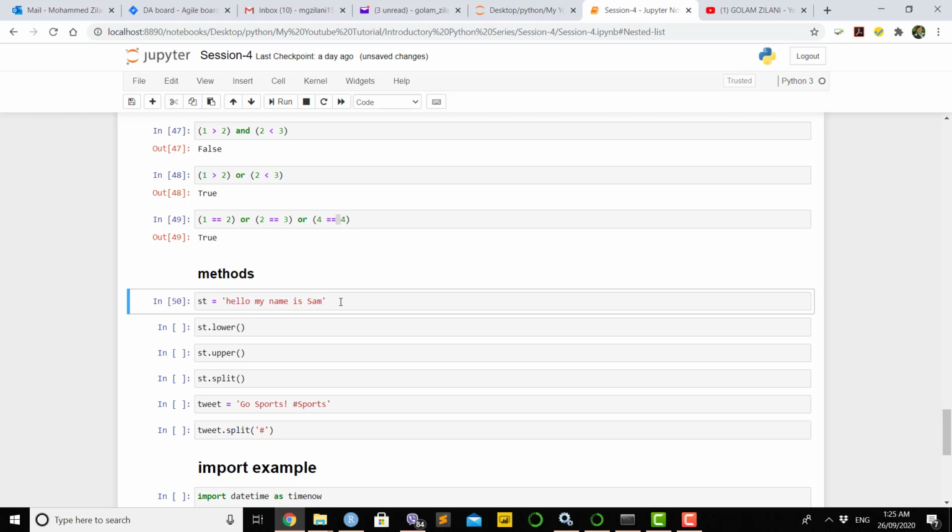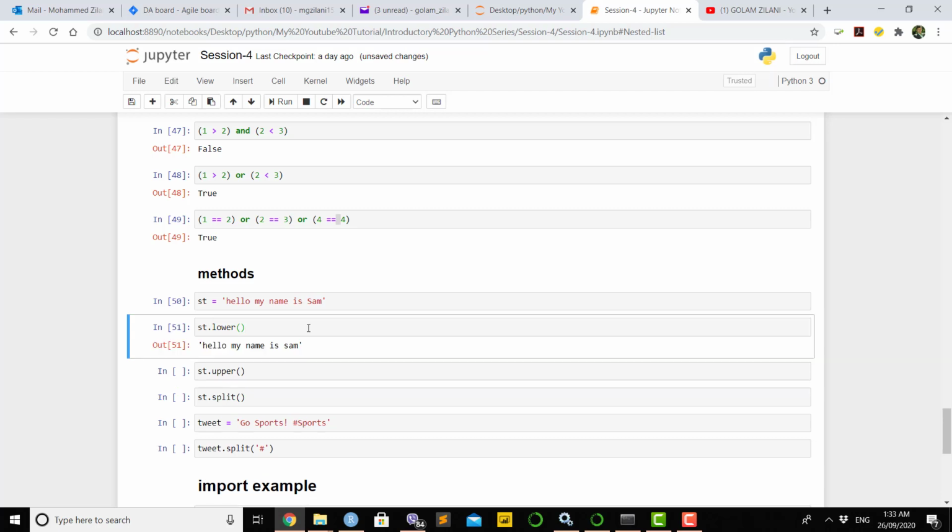So if I run this line, you can see that st is a variable, and inside the st this is the value. This is actually a string inside that st. If you want to run lower, all the characters in there are going to be lowercase. If you see, in the same way, the S is uppercase, so if you run this one it's going to give you the lowercase as well. Run this line and you will see that all the letters in this line are in lowercase now, but using upper you will get all uppercase.